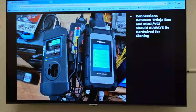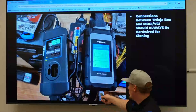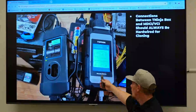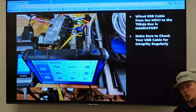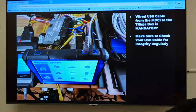I count on people to tell me when things change, so if you get stuff like that, message me. When using any tool — but especially a specific tool like this — connections, connections, connections. We have to make sure when we're connected, this goes USB directly to the tool. If we're reading module data, we want a hard-line connection that reduces the chance of corruption or failure in the process of reading or writing the data.